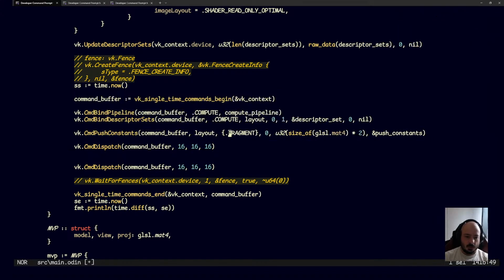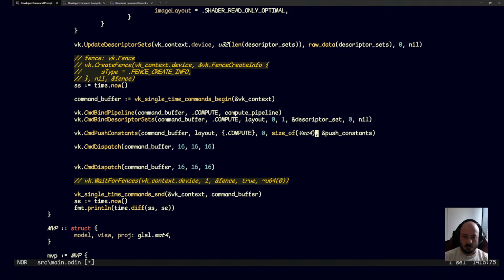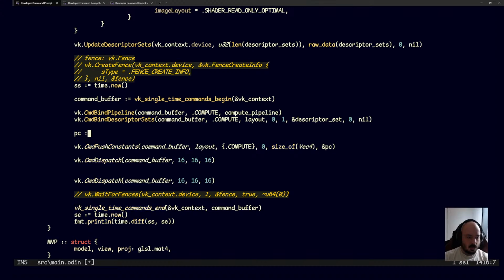Layout compute. It's going to be one vec4. And I'll just make a little variable here called push constants, which will just be a vec4. And it will be 0, I guess, for the first one.